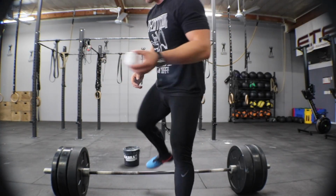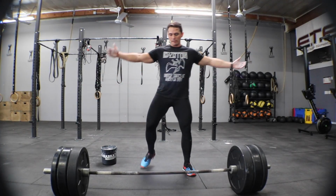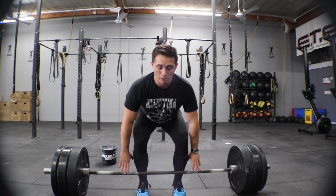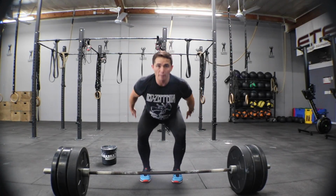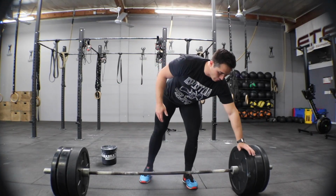So with the sumo deadlift, a few things that you guys are taking a look at when you set up. The sumo deadlift is a wide base, okay? Traditional deadlift is obviously right below the hips. Traditional setup is as if you were to jump up, let's say, and grab a rebound in basketball. It's gonna be right below the hips. That's where most of your power is gonna come from to be explosive, okay?